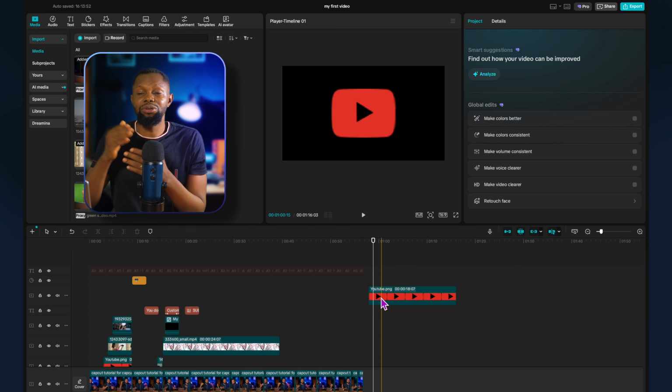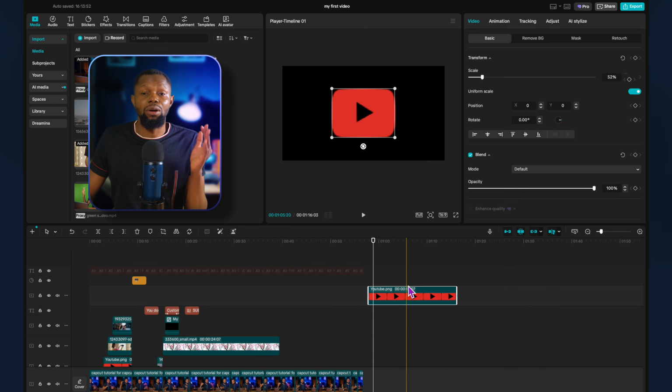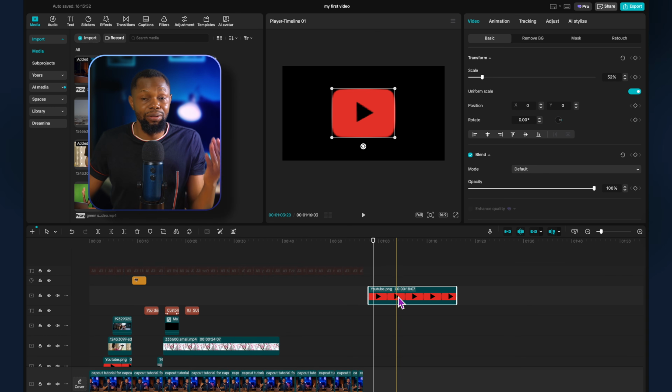If you only learn one thing today, let it be keyframes. A keyframe is just a bookmark in time. It tells CapCut at a second, I want the media to be this size, and at the next second, I want it to be that size. You can equally use keyframes on position, opacity, and pretty much any property that has this tiny diamond button beside it. It's how video editors do basic animation.